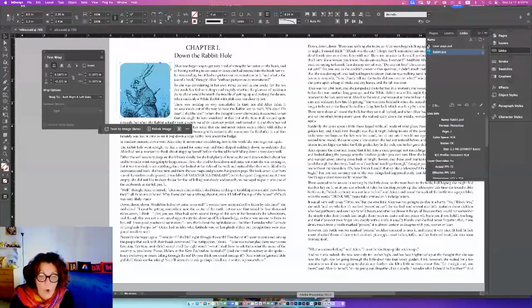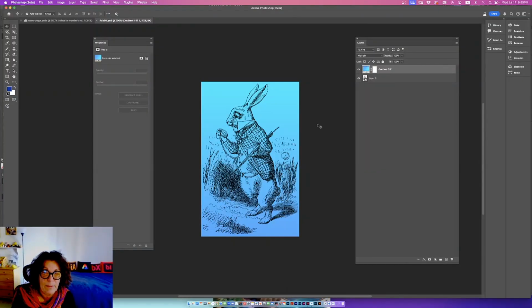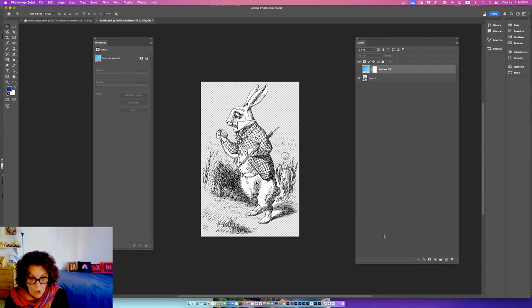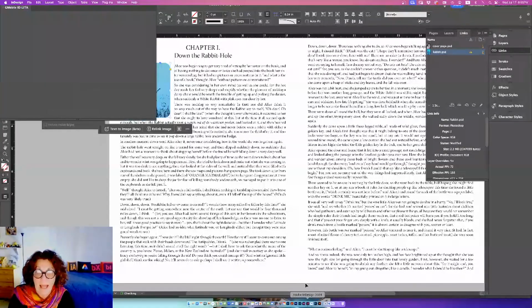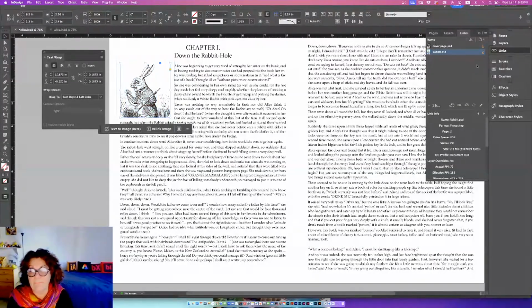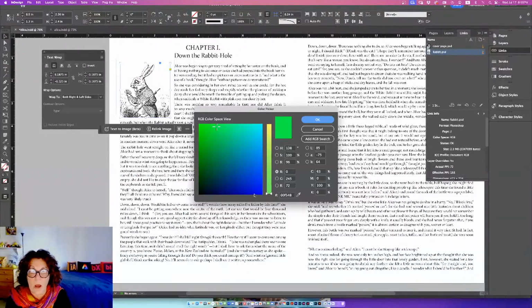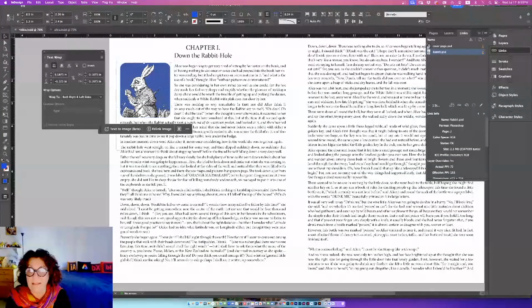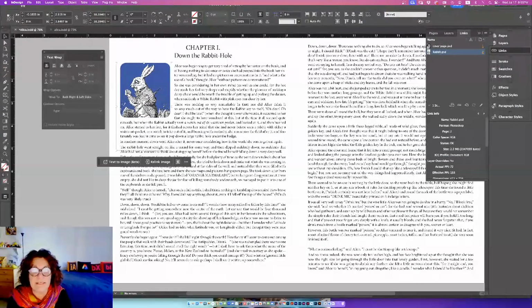If I don't want to go to Photoshop, because sometimes people don't use so much Photoshop, and maybe they don't have Photoshop while they're using InDesign, I also can go back here and have a plain background, then click on the background, make it some kind of blue, and then double click on the image itself and work with blending modes over here.